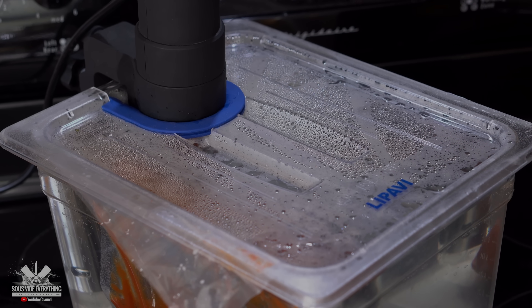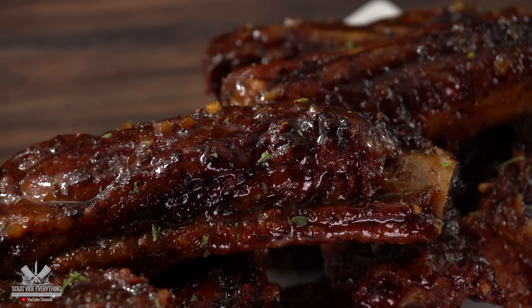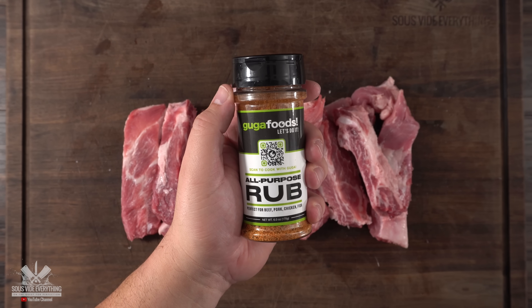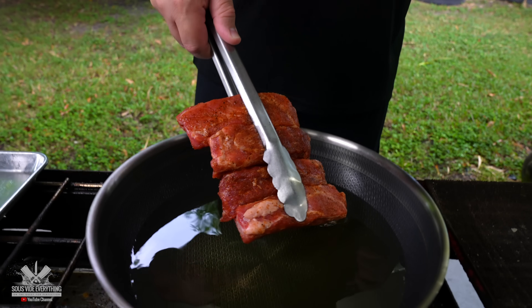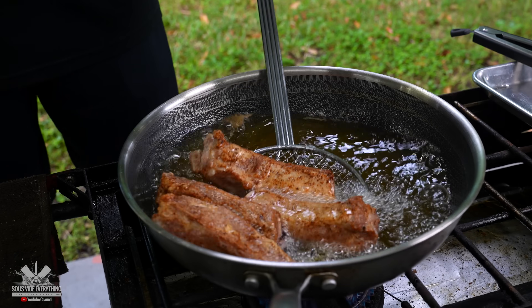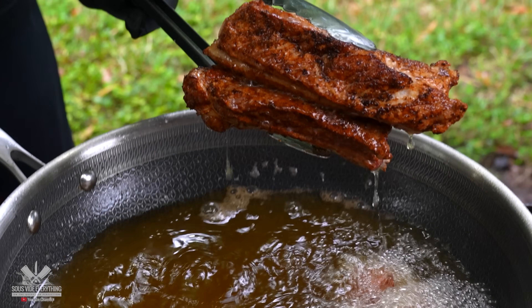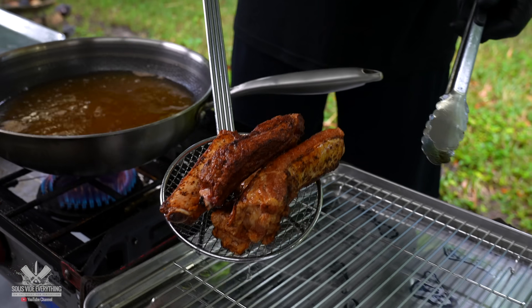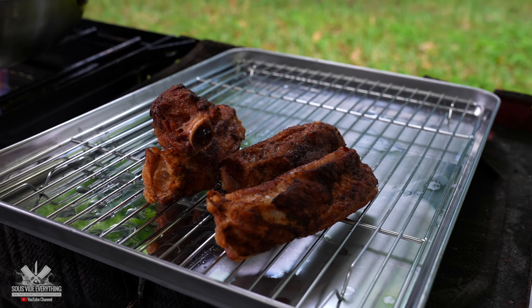This will make the meat extremely tender and hopefully delicious. Just in case it's not, I went ahead and made an incredible side dish. I started with some St. Louis cut ribs and chopped them up into individual pieces. For the seasoning I'm using Guga's rub. The next step is to deep fry them — here's the key: you don't want your oil too hot. 325 degrees Fahrenheit is the key. Deep fry until you get a nice dark golden brown color. If browning happens too quickly, you can always finish them off in the oven.